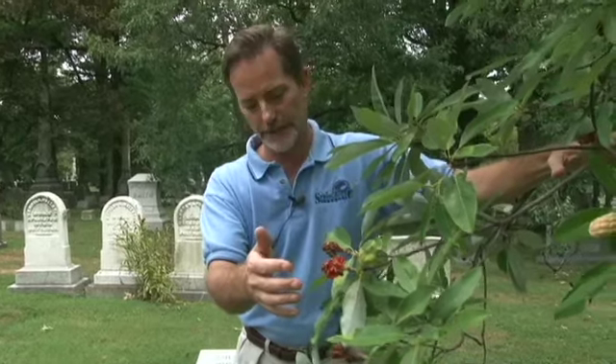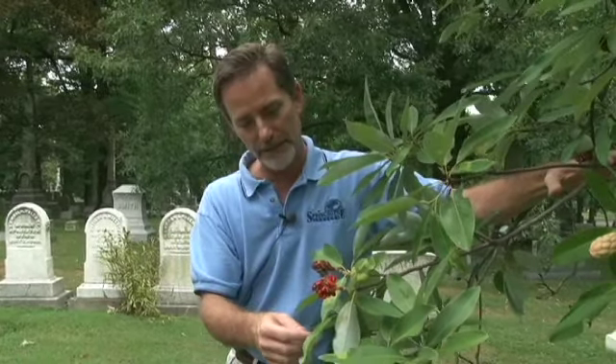The birds love these, and you do get baby Sweet Bays coming up all over. It does seed itself pretty nicely, but every one of these was a beautiful flower — small but very, very fragrant, probably about the size of a Silver Dollar, maybe a little bit larger. These were all flowers that you would have seen here about the middle to the end of May through about the end of June. They bloom for about a four to six week period. It's not a knock-your-socks-off blooming tree, but it will knock your nose out — it's so fragrant, smells so good. You always get just a few opening on each branch.